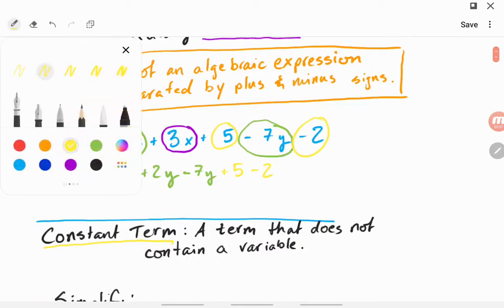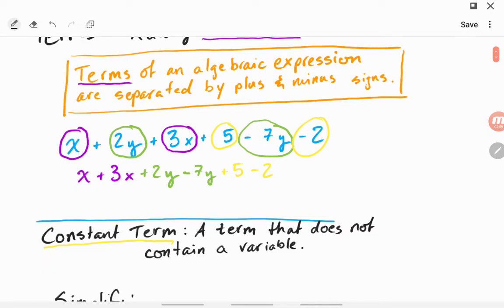And this is what I would maybe just recommend you guys doing for the first little bit. Go ahead and rewrite it or box them in. Use a triangle for one like term, a square for another. Circle, squiggly underline, whatever you want to do to notify yourself, hey, these are the like terms, and then maybe rewrite them next to each other. The importance of rewriting them next to each other is so that you can see, yeah, I'm subtracting this 2 from 5. I'm subtracting this 7y from this 2y.